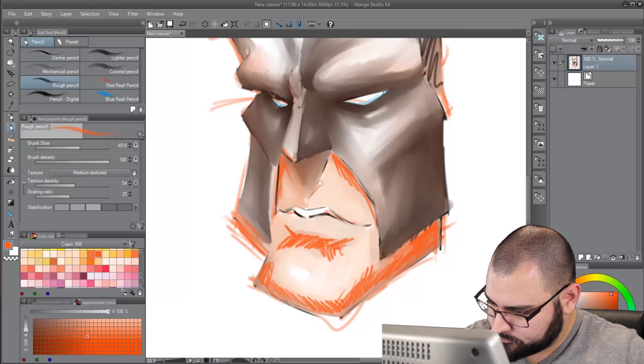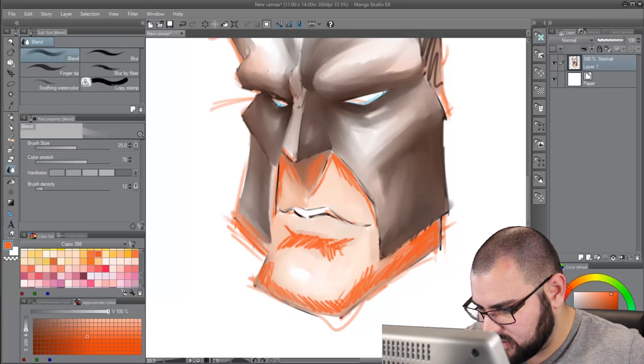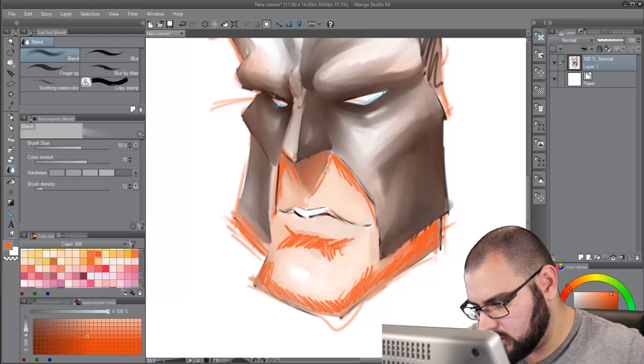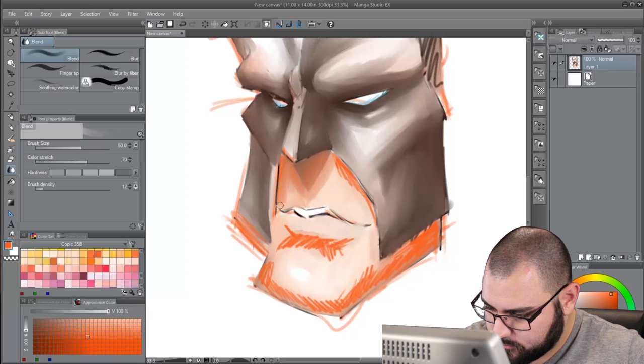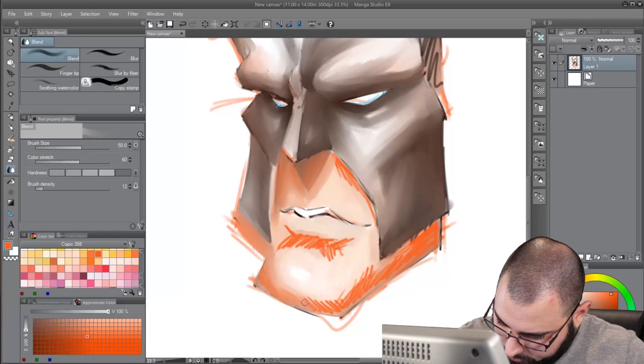Okay. I'm going to color that in there a bit. It's going to alter the tone a little. And we're going to go back in here. Because I want this to stay dark, I'm going to reach from inside and pull outward. I only want to use that orange tone as a subtle hint. I don't want it to be a blowout of orange all over the place. Grabbing from the dark black there, because I want that to be pulled around. Right now I have my color stretch set pretty high, so I'll drop that back just a wee bit, because like I said, it's more about pulling and shoving. I'm having a football game on this guy's face.